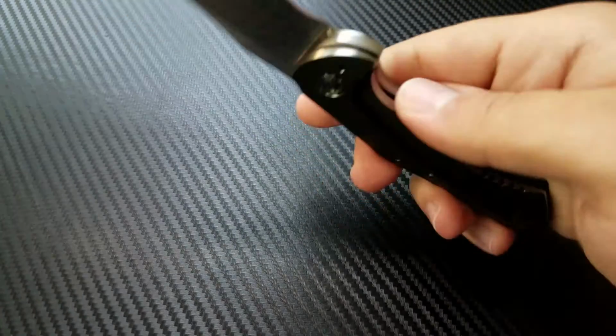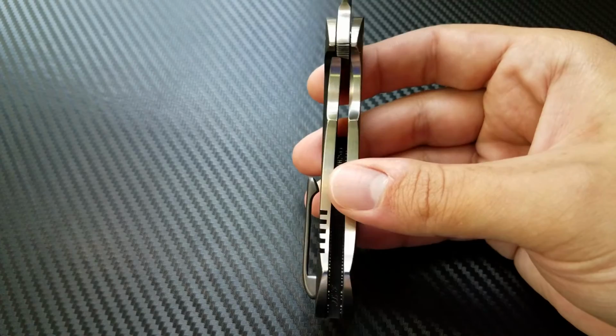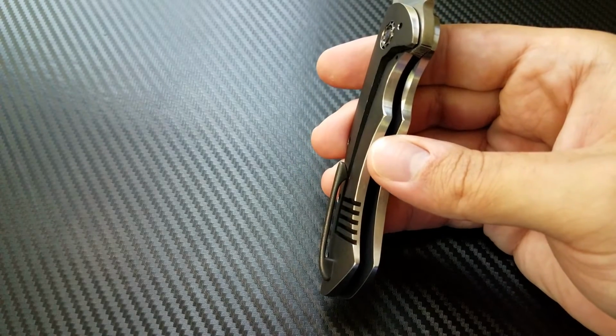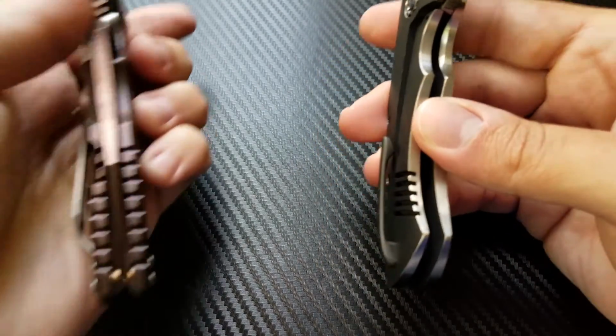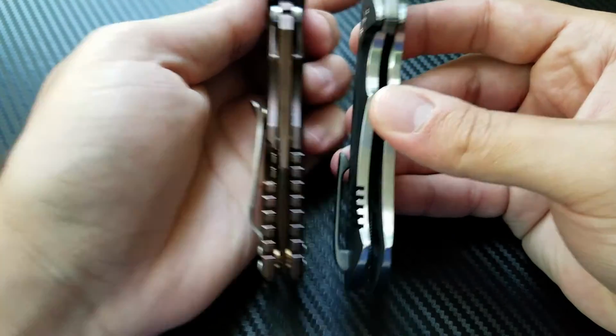I like that. It's thick. You know, I haven't measured it exactly, but I think it's over a half an inch thick. It's a little bit more thick than you might think for such a small knife. This knife is exactly half an inch thick, and it's about the same, maybe a little bit thicker.